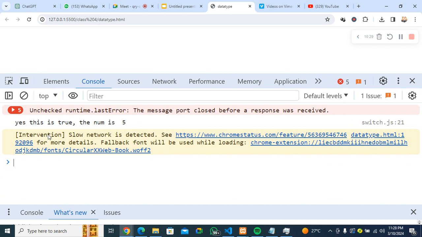Now when you look at what happened here, yes, this is true. The number is 5. Have you seen what happened here? This is true. The number is 5.